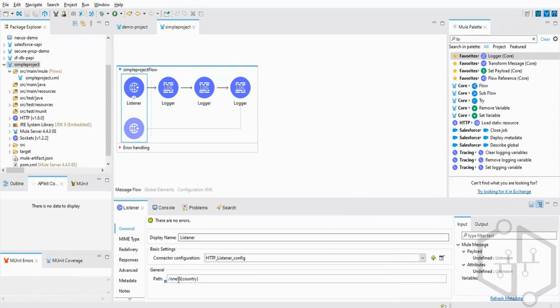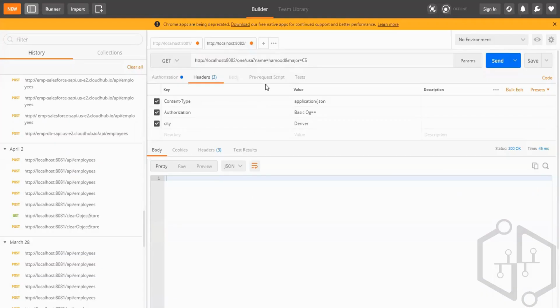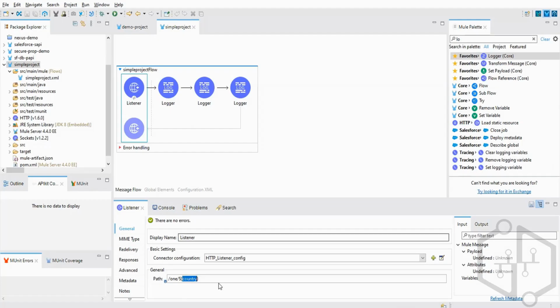Okay. So here in the path I am putting dollar and country, which means whatever country name I am sending from the client is captured inside this country parameter.